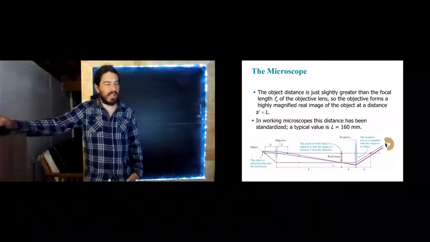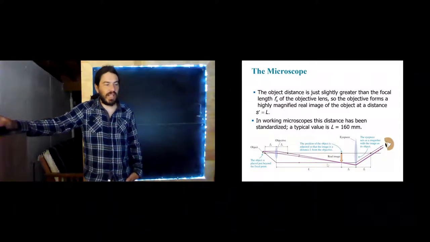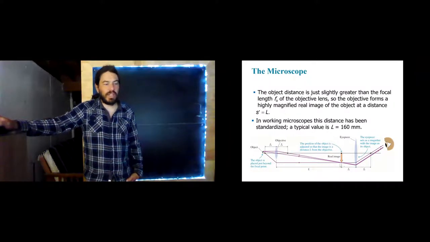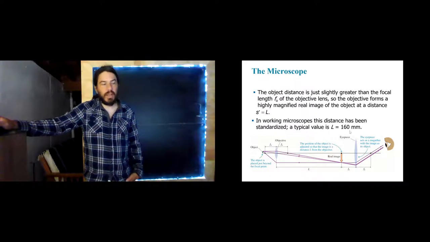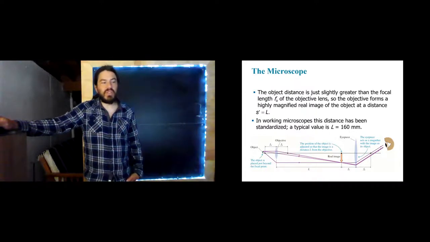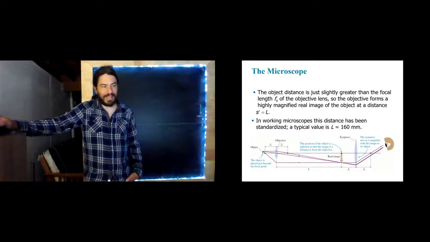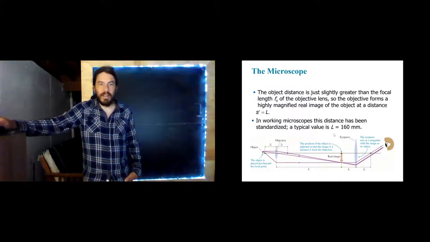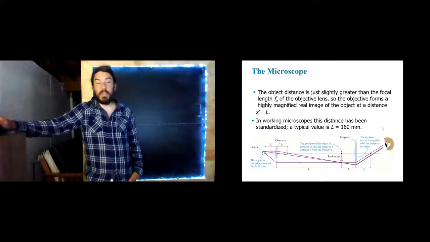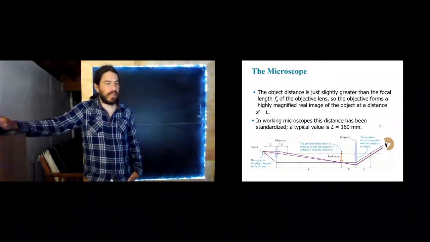We call this distance L. And that's the distance from the objective lens to where the real image is formed from that objective lens. In modern microscopes, this has been standardized to 160 millimeters. This is very common. So in the equations that I'm going to present, we're assuming a barrel length here for this microscope of 160 millimeters. So if you're not told L, then you can assume it's 160 millimeters. And that will basically always be the case.